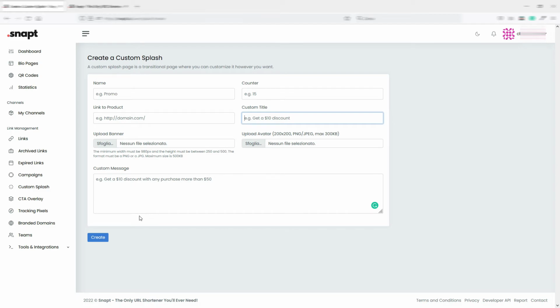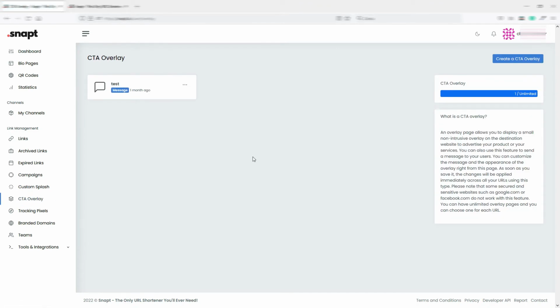But it's not all. I want to show you another very good thing, and it's the CTA Overlay. Again, here you can do a CTA Overlay for free. It's incredible. An overlay page allows you to display a small, non-intrusive overlay on the destination website to advertise your product or your service.